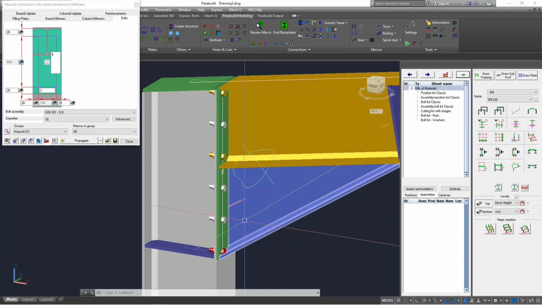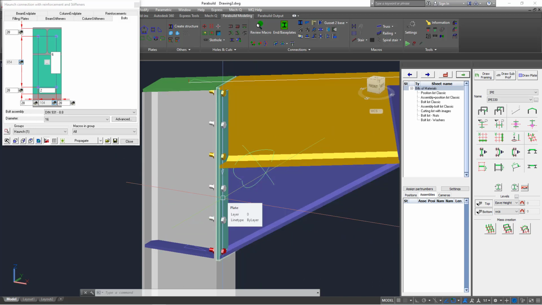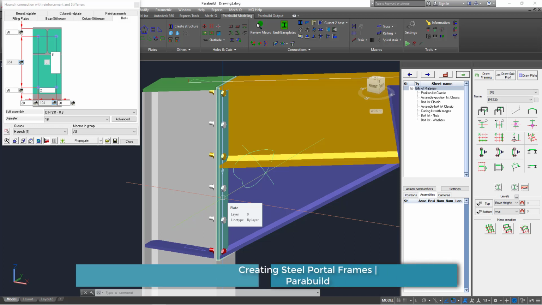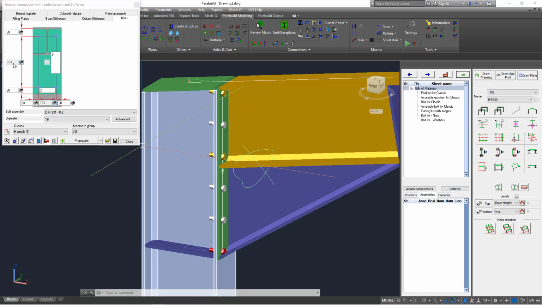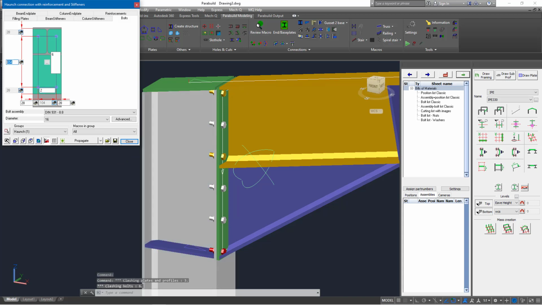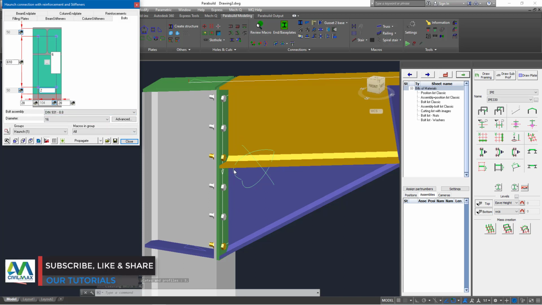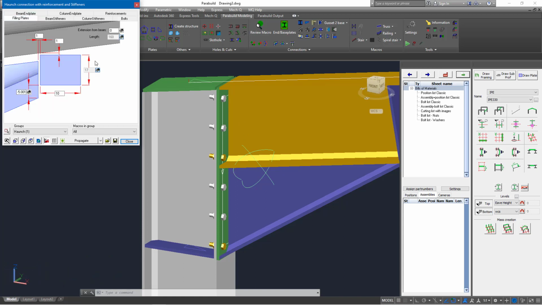Now we want to play around with these measurements so that we see these bolts spaced correctly. So what do we do? I can feed in here 710 or 610. Let me feed in 610 right here, and I'll check that, and we'll be able to see these bolts have been positioned slightly more correctly. Now I'm going to the filling plate. I'll try to see whether it's correct. I'll just leave it in that position.